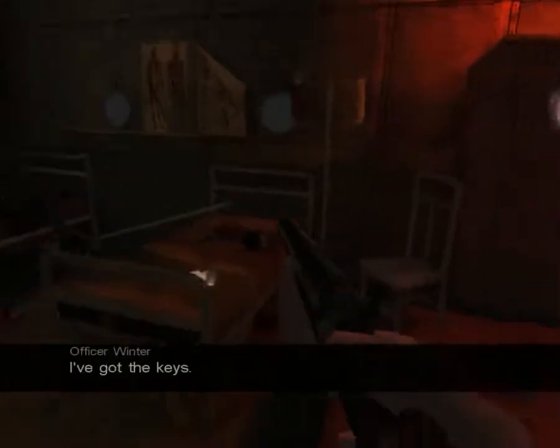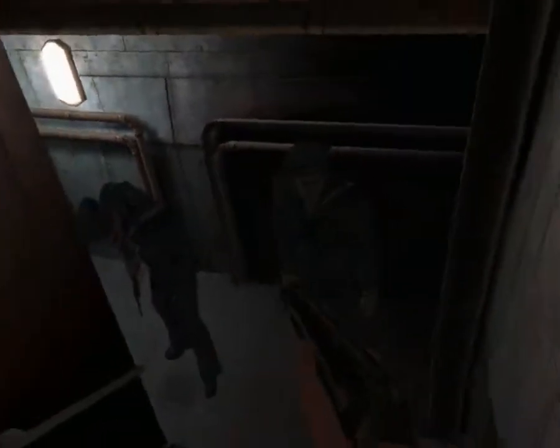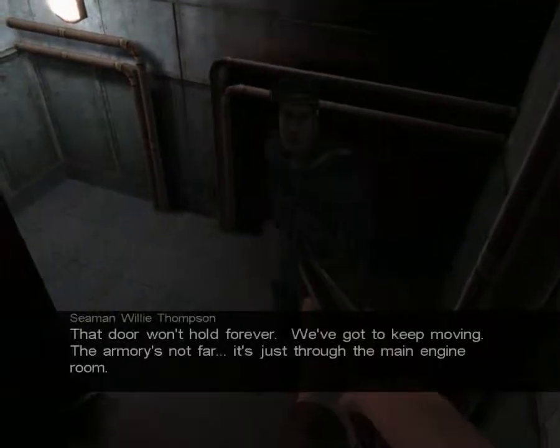I don't mind telling you, I got a bad feeling about this one. Officer Winter! Officer Winter! Take it easy, Thompson. Tell me slowly, what's the situation? The crew left, and it looks like some of those things managed to get on deck. Have you seen Captain Hurst? He's gone delirious, sir. Locked himself in his quarters. He won't answer the door to no one. With respect, sir, he's off his nut. We need him to open the armory.